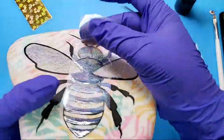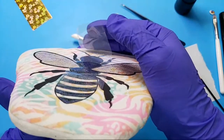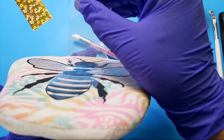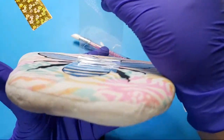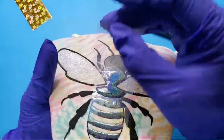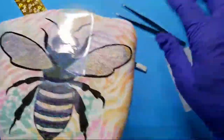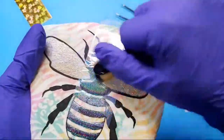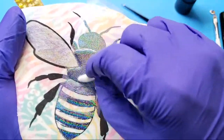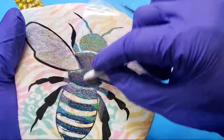Okay, so when you're pulling your foils off, this is probably the most important part of getting the little bits to go back in the holes. Go very, very slow. Pull up, and you'll see all of those little pieces. I don't know if you can see them on the clear part. Probably not. But you could see them here where they didn't go down. See all those? And then you relay it back down, and then burnish it again or use your Q-tip. This is especially important when you're working with patterns, that it will show.